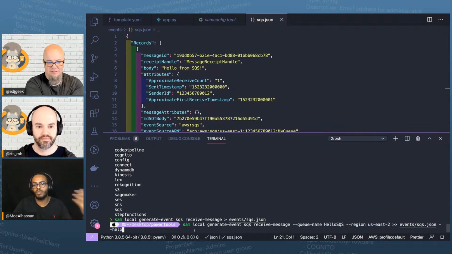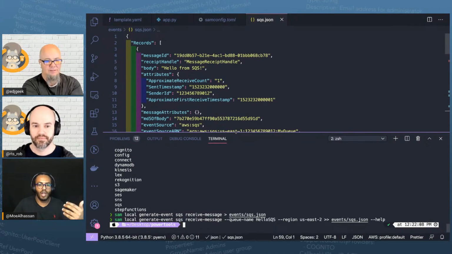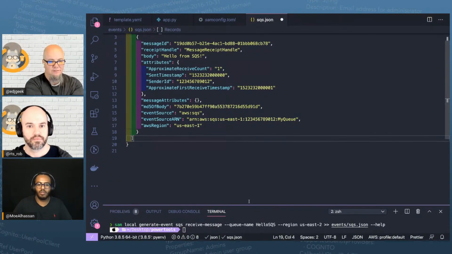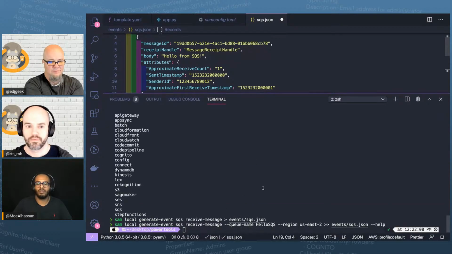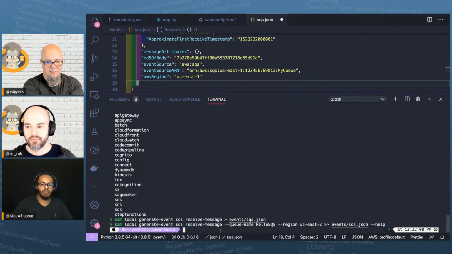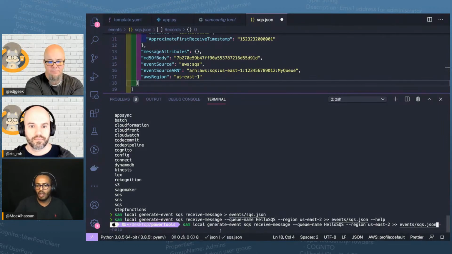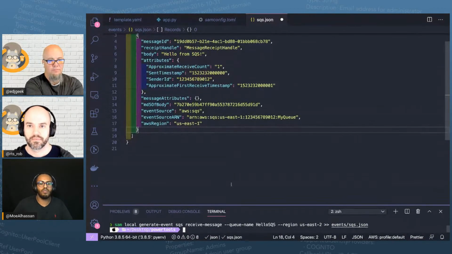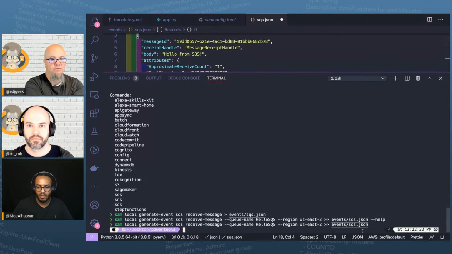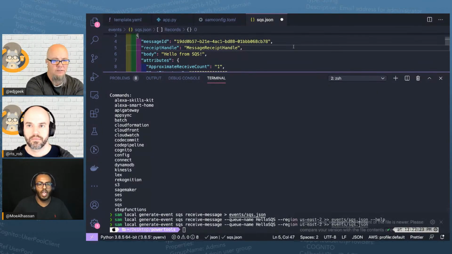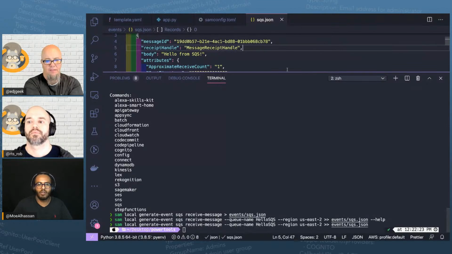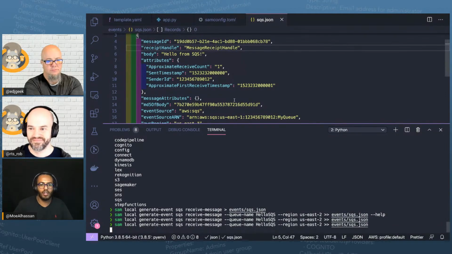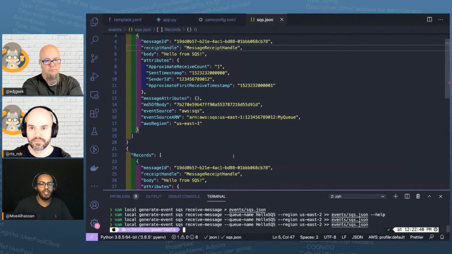If I wanted to pass in the queue name and the region, and instead of overwriting this, I'll just append it. Oh, that's the --help. Let's try that again. Yeah, you had the --help at the end. Boom. Let me get rid of that. Perfect. And just to compare the two. Oh no, what happened? You might need to refresh that. Close and open that. Yeah, you're right. I've seen some weird behavior. There we go. Okay, let's try it one more time. That should work. All right, there we go.